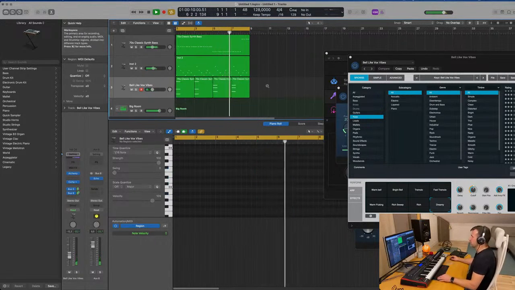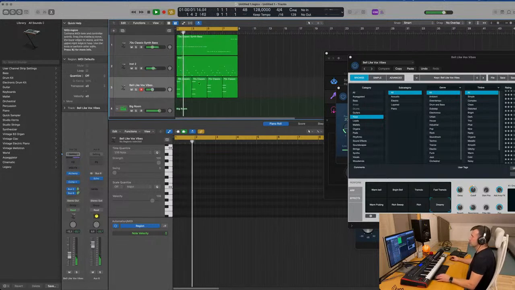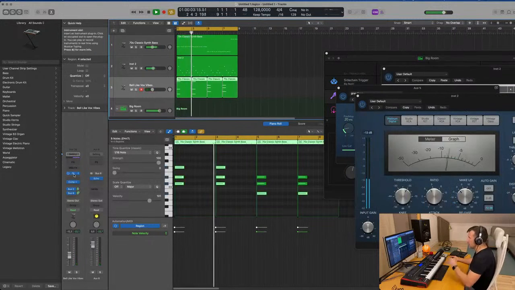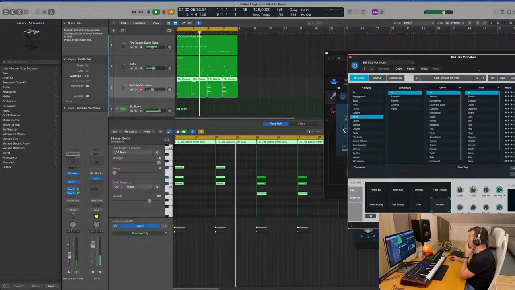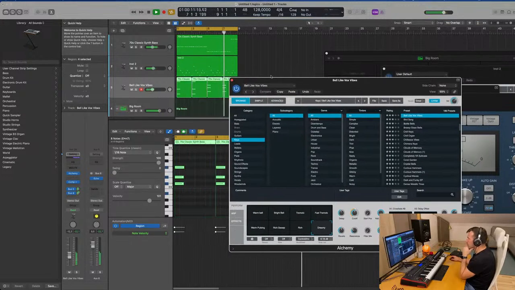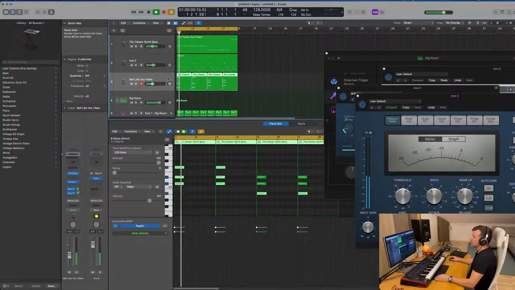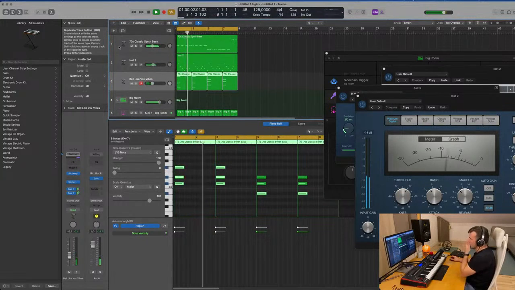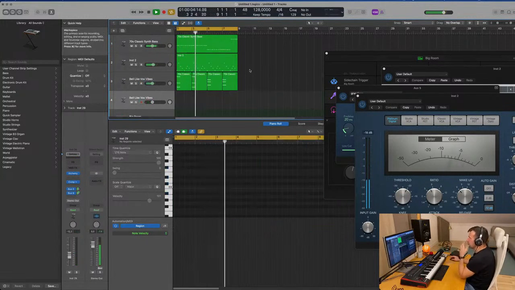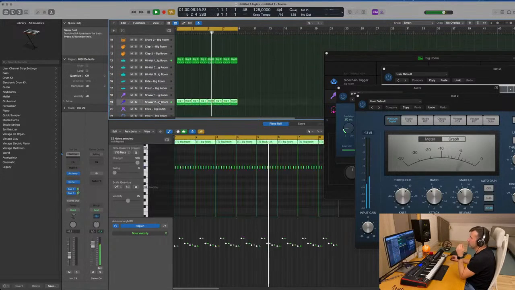Yep, that's much better. Now 128 BPM, a bit of a groove starting to build in here for sure.